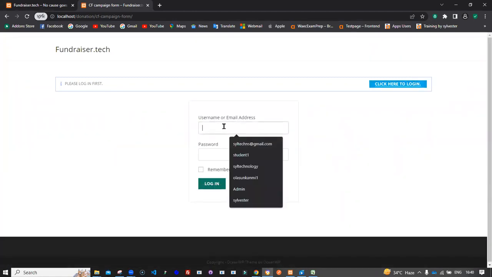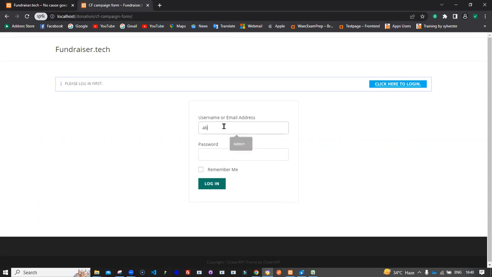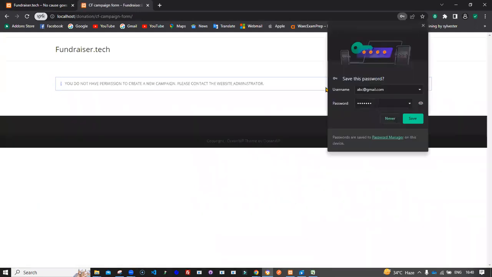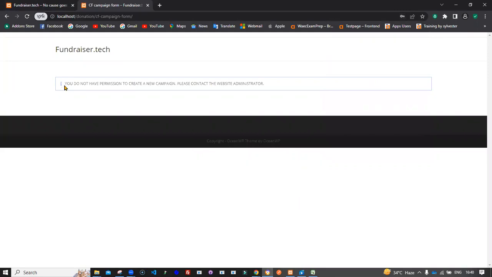So let's put our username, ABC, then our password. Okay, so you see now that it says you do not have permission to create a new campaign. Please contact the website administrator.